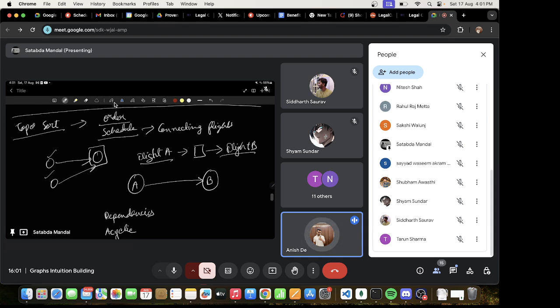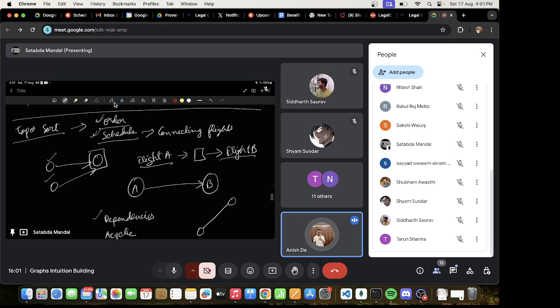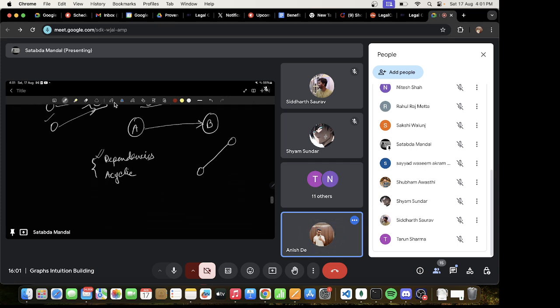So first of all, the question should ask that you find some order, or involve finding a schedule or something like that. Then you first draw the nodes and then the edges. Then you find out whether there are acyclic dependencies on the nodes or not. If there is an acyclic dependency and you have to find the order, it's a 100% toposort question. So if these three criteria match, it's a 100% toposort question.